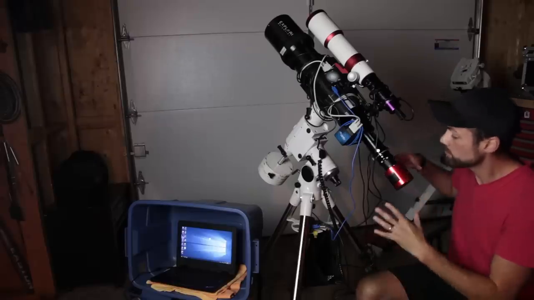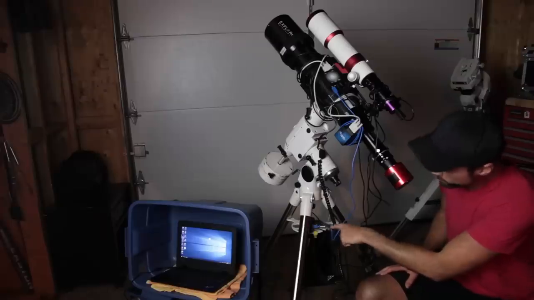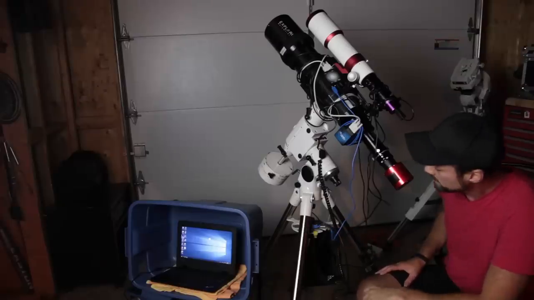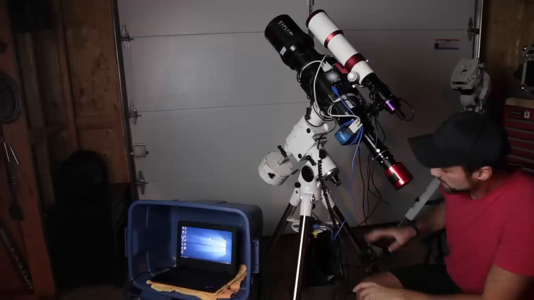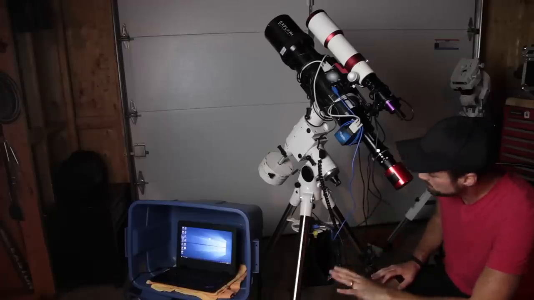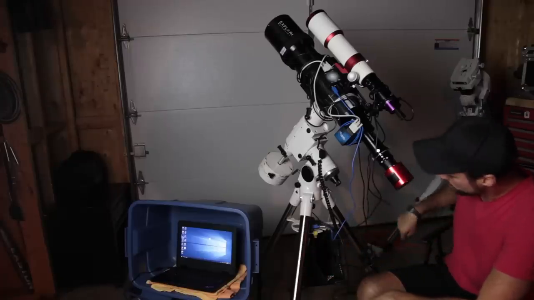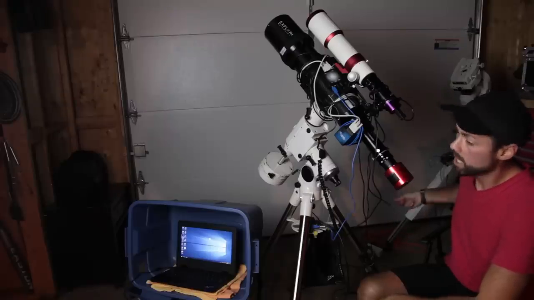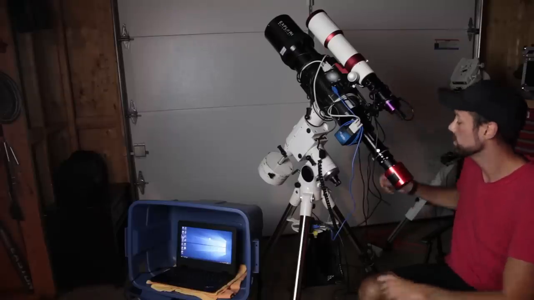So all these cables go into a USB, a four port USB hub down here. So what all this does is allows me to plug a single USB into my laptop here, and then one power cord. So the power cord and the USB going into the power box and it's controlling absolutely everything else.